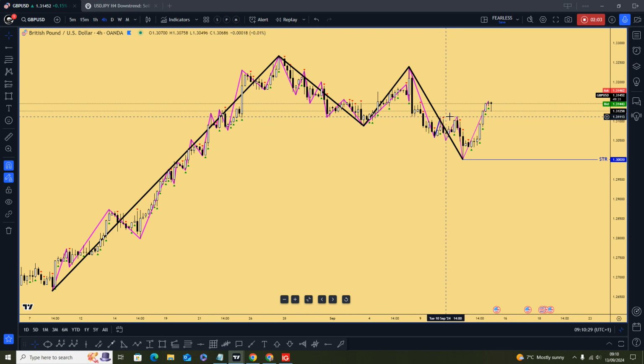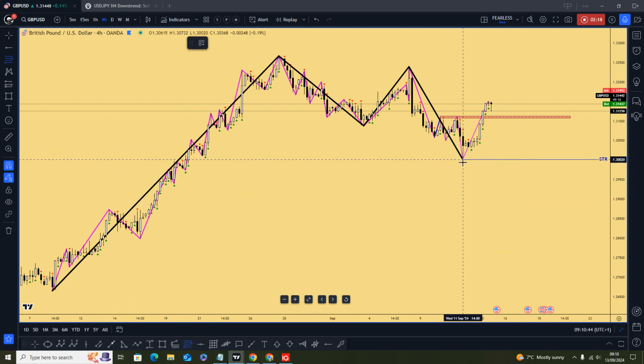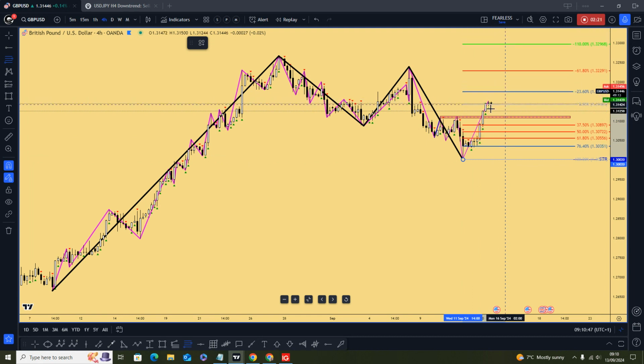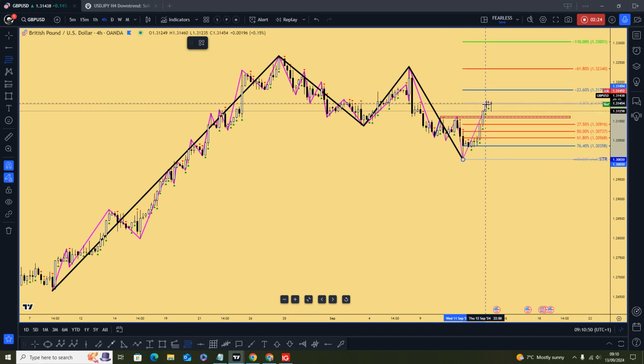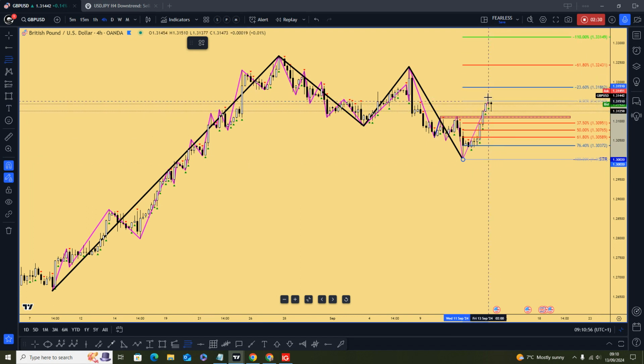But based on the last information, price breaking above these two internal structures, the best approach, or for me the approach, is this. Once this stops, we can see price has started trading below a couple of highs, even though they are pulling it back. We can put the Fibonacci on it from the low to the high, looking to see how price is going to react around this area, which is the buy zone, based on what has happened here.